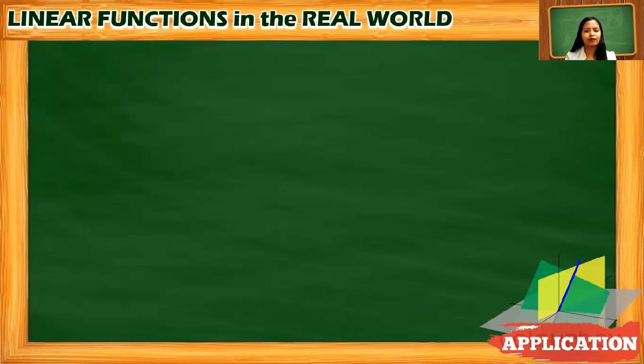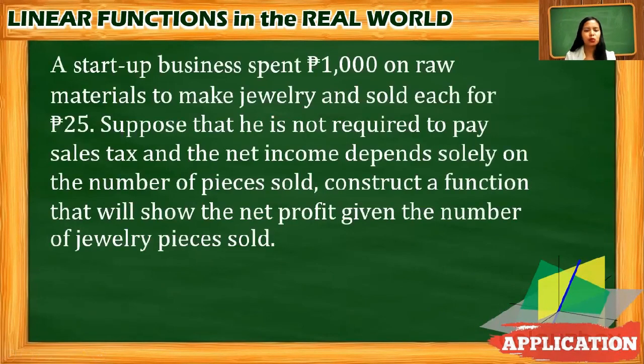So let us try to have a situation wherein linear function is very applicable in real settings. So we have a startup business that spent 1,000 pesos on raw materials to make jewelry and sold each for 25 pesos. Suppose that he is not required to pay sales tax and the net income depends solely on the number of pieces sold. Then, construct a function that will show the net profit given the number of jewelry pieces sold.